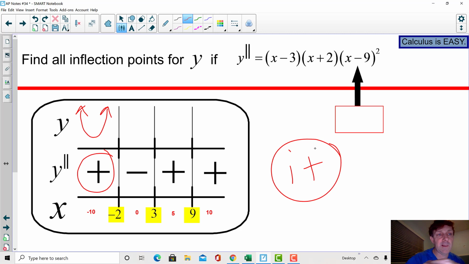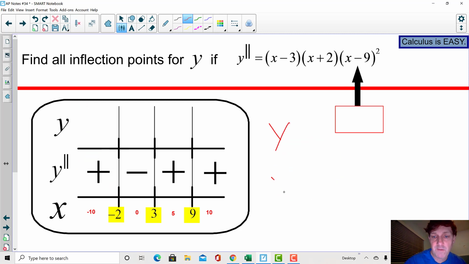So now that we're talking about a lot of different functions, we have y prime, and we have y double prime. We have all these different functions. You have to be very careful not to say the word "it."